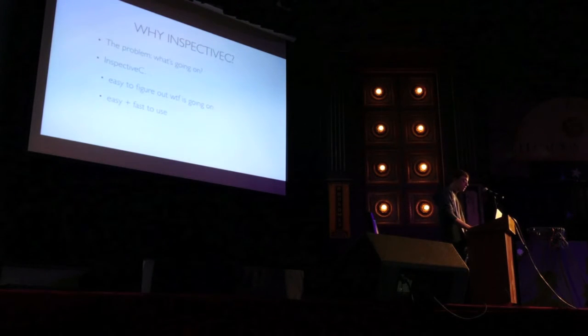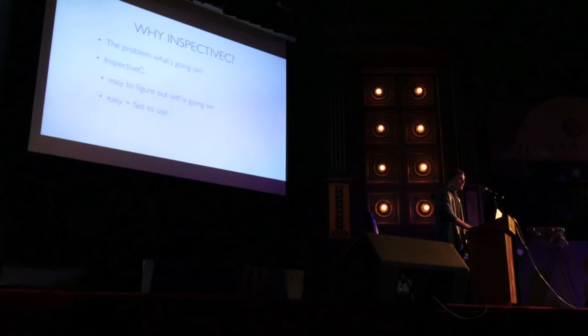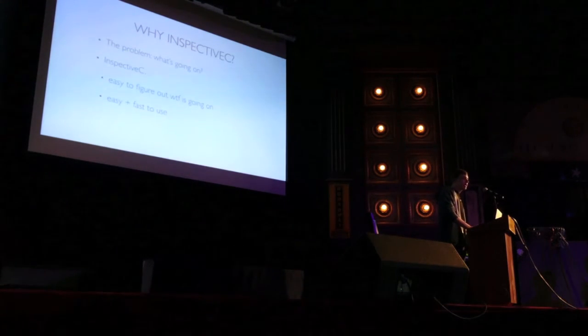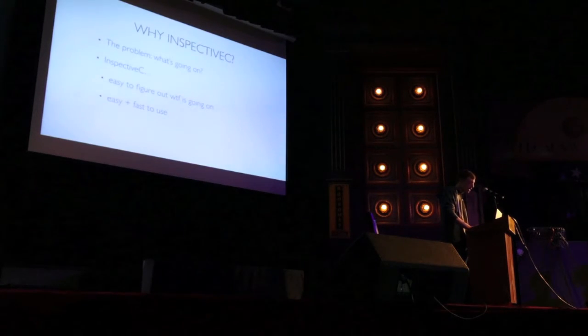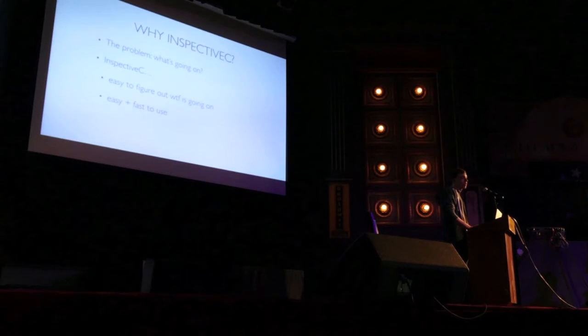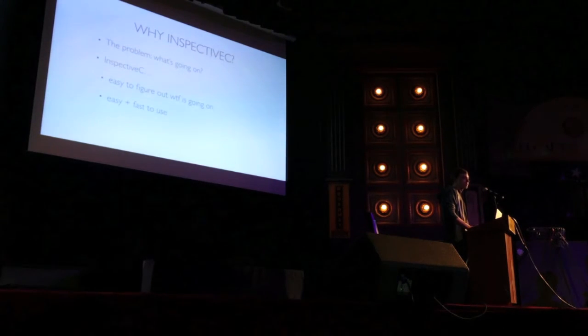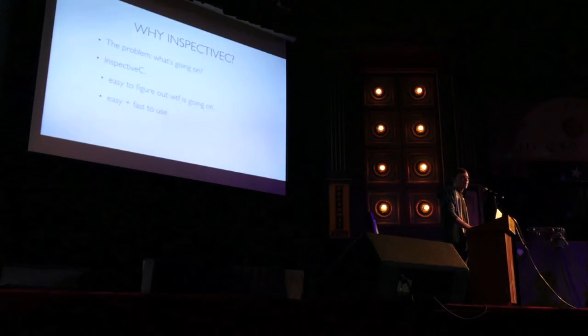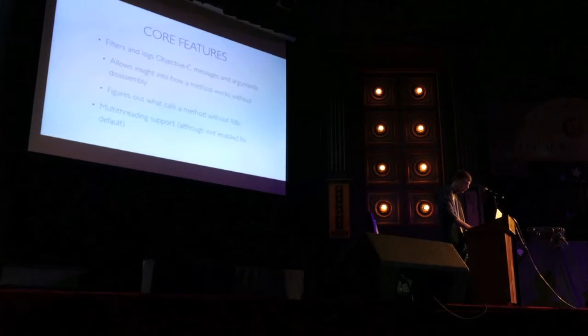The goal with it was to figure out what was going on with that button, and with other objects, other classes that operate in the app. And then it should be easy and fast to use, so I could easily just temporarily load InspectiveC with my application, and then later on just take it out when I'm done with it.